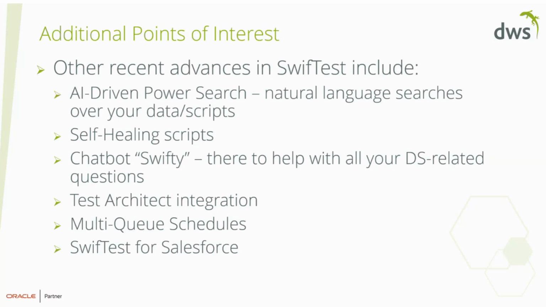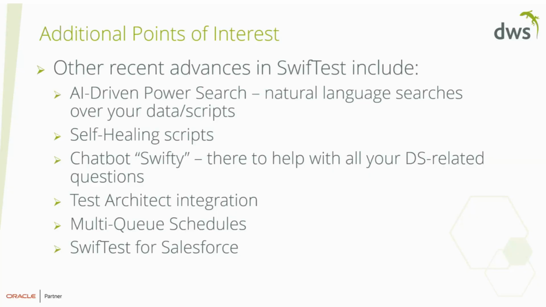A little while ago, we introduced Swifty, our chatbot. Swifty is there to help you with all your DS-related questions. You just pull them across from the right-hand side, type in your query, and it will do its thing just like a regular chatbot. We have added integration to TestArchitect, our sister product. More work will be done in this area, but that's to enable you to incorporate tests that perhaps sit outside the borders of JD Edwards as an ERP, calling outside applications, for example.